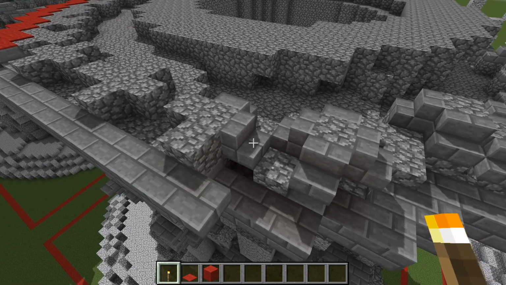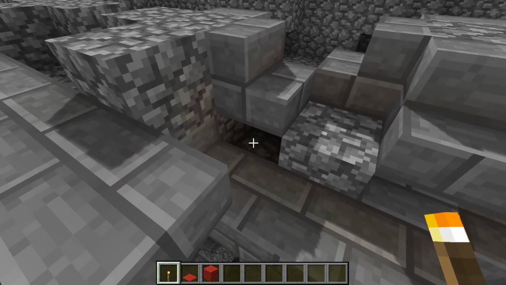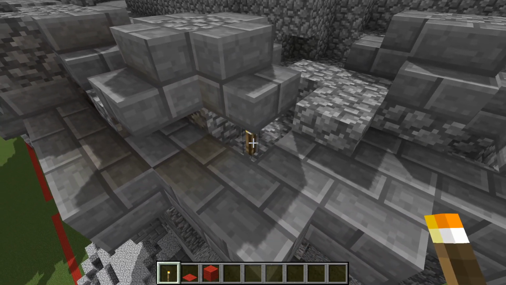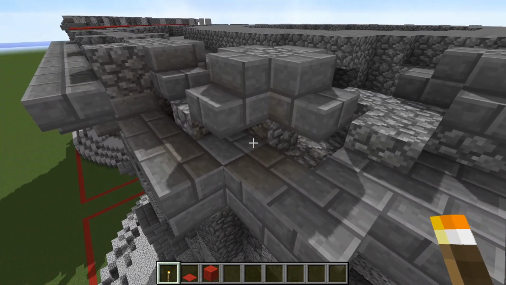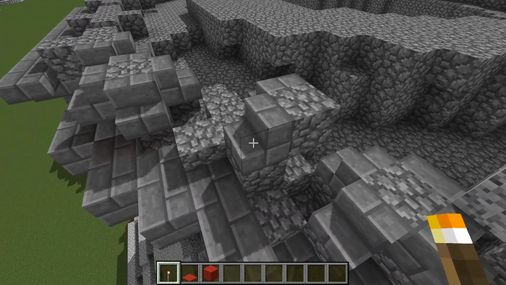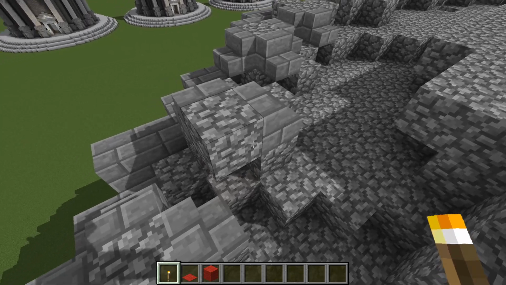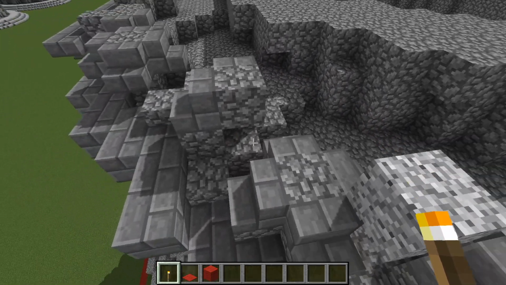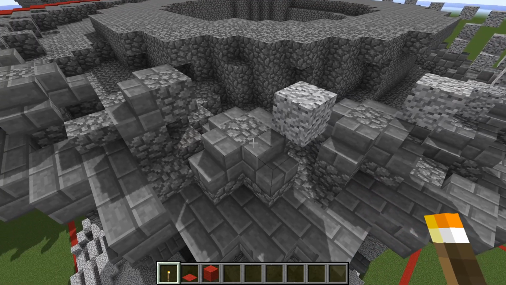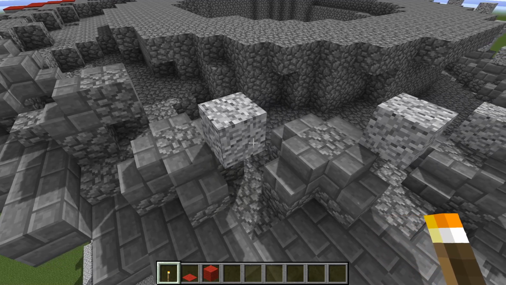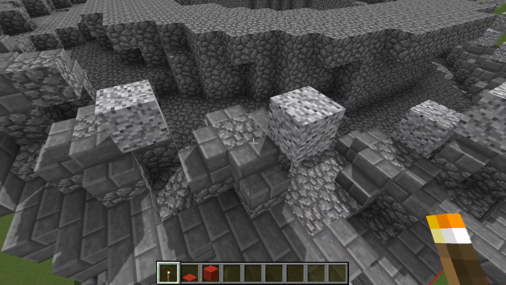More column bases here. Some of them are getting shifted over and hanging over airspace, like so. Some of the column bases get particularly mangled. We've got a block here leaning off the column base here, two of those.